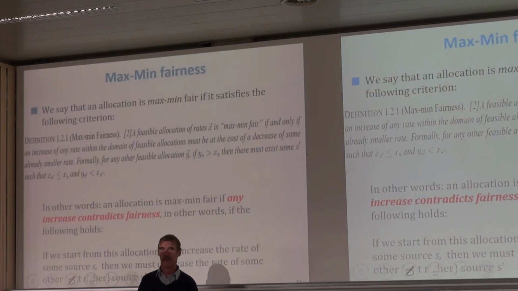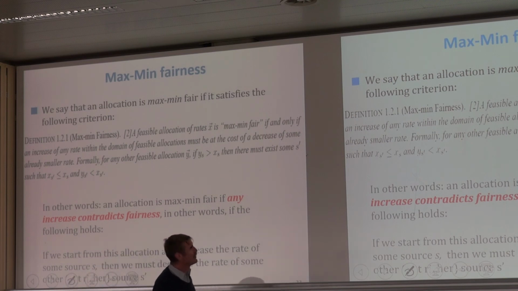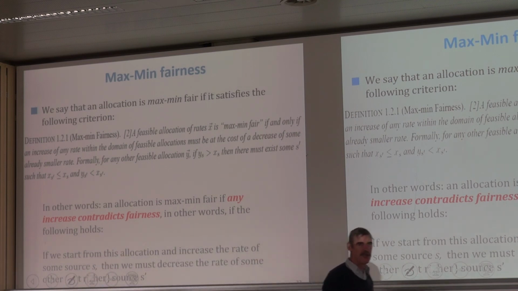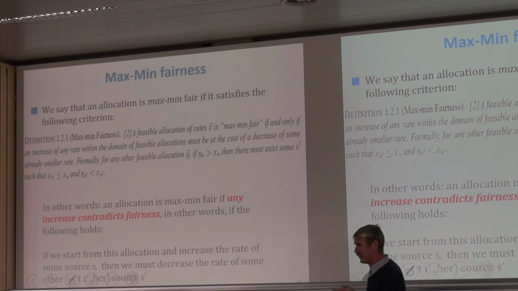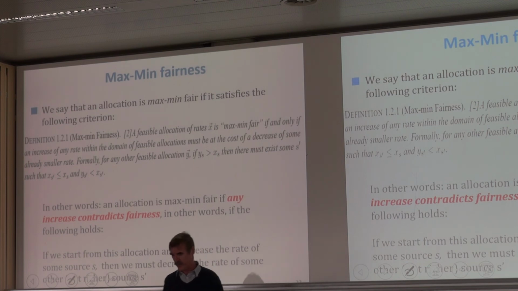What is it in general? Here is the definition. It's a bit more complicated because we want to be able to handle every possible case. So I assume I have to allocate rates. Here we think of the rates allocated to flows, but it could be any resources in general. I allocate a vector of x subject to some constraints. So the constraints are by saying I have a certain domain of feasible rate allocations. In the toy examples we've done, all the feasible allocations are given by linear constraints.